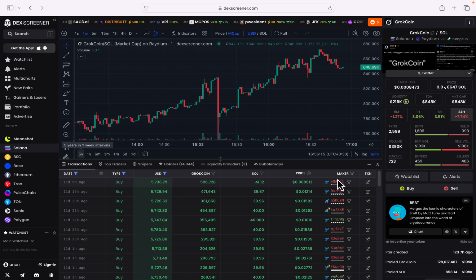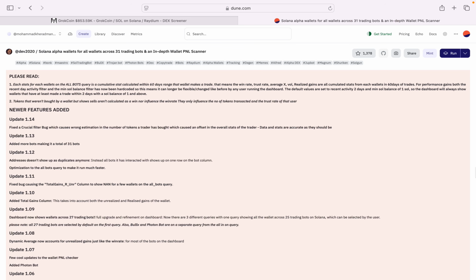And sometimes when it comes to some KOLs, they usually buy a token with multiple wallets, because some platforms like Axiom, Bulex, they allow you to buy the token with multiple wallets. And unfortunately, if the KOL you're looking for use this strategy, there is no possibility to find that wallet using the P&L card.